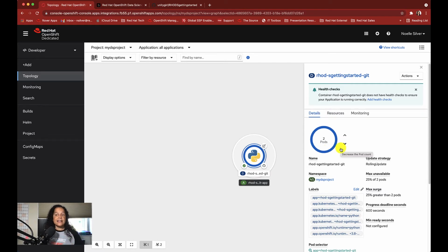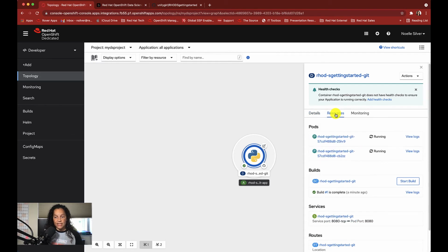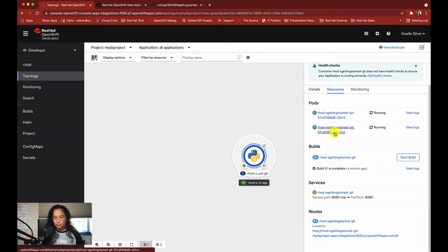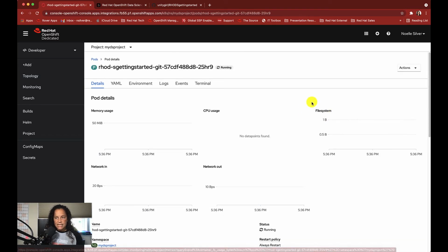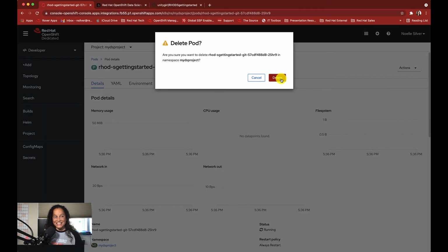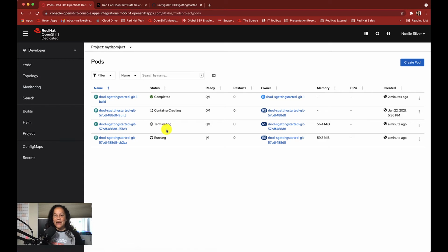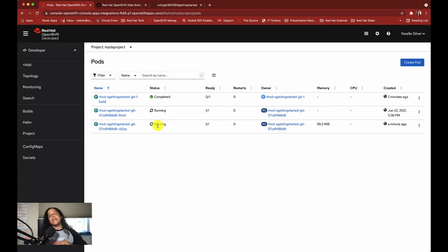Now, you can see that these pods are actually self-healing as well, right? So if I go in and actually crash one of these resources, which I don't know if I could do from here, let me see. I'm going to click on this one, and I'm going to go delete pod. Yes, let's do it. And you'll see what happens. It automatically starts generating a new one to take its place, right? So if you saw it, it said terminated and immediately started configuring a new one. So it's self-healing in that way, maintaining that pod size of whatever I set it to.